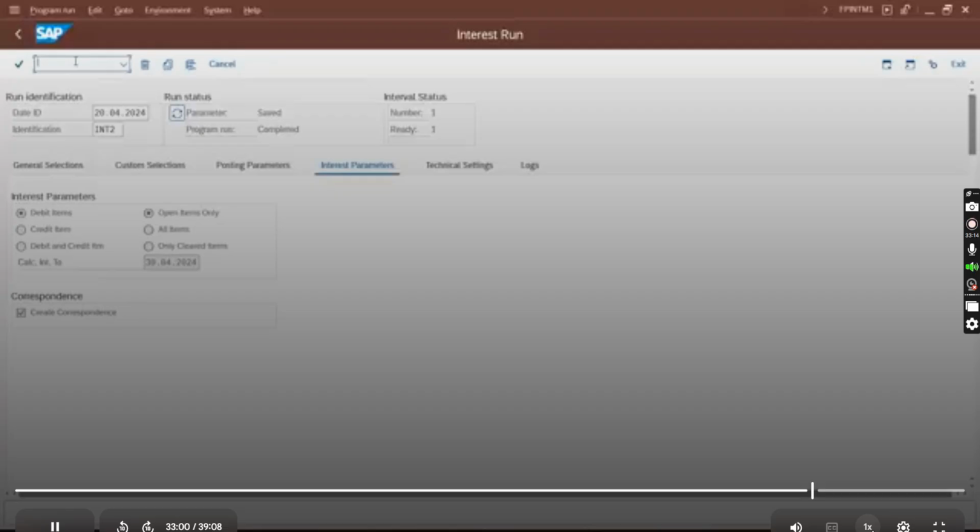So mostly your FI team will ask you to create a separate GL, because they want to measure how much penalty we have received and how much deposit interest we have paid. It is not a good practice to ask for deposit, because at the end of the year, they realize that this many deposit interest we have paid, so let's not ask for deposit.